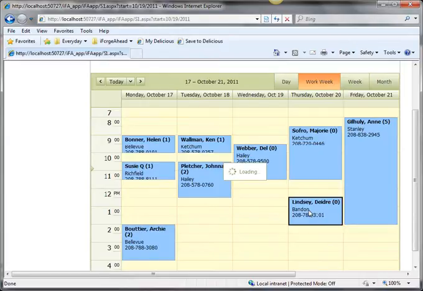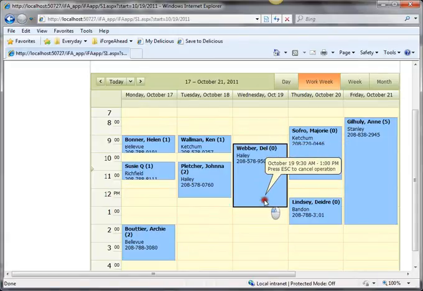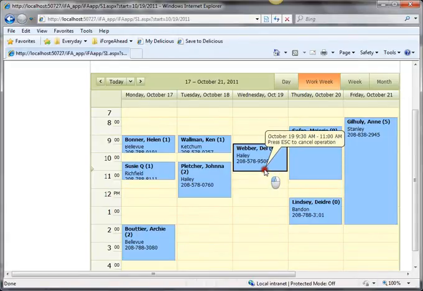to the database. You can also use the drag and drop technique to change the start or end time of an appointment. And you'll do that by dragging on the bottom edge or upper edge of the appointment bar. When you have your mouse over the edge, it'll turn into a double pointed arrow, and you'll click and hold and simply make the appointment longer by going down or shorter by going up. And again, release your mouse button when you have the edge where you'd like it. That change will also be saved directly to the database.